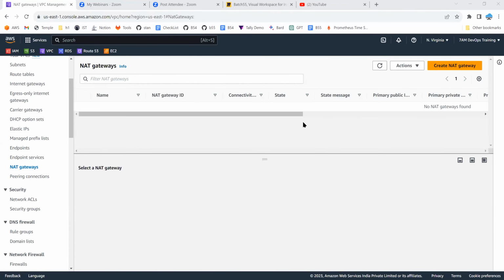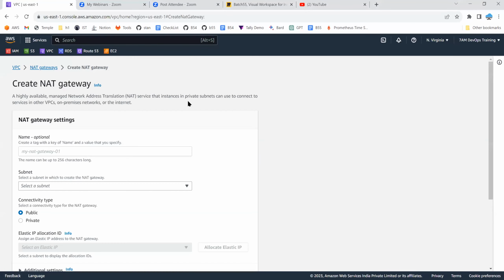Now, I do not have any NAT gateway components. Again, NAT components are not free. They are extremely costly, so ensure you delete them once you are done with the practice. Also in the same session, I'm going to show you how to delete everything, because if you're not using Terraform, you need to delete in exactly the reverse order of how we created. I'm going to show you all these things at the end of the session.